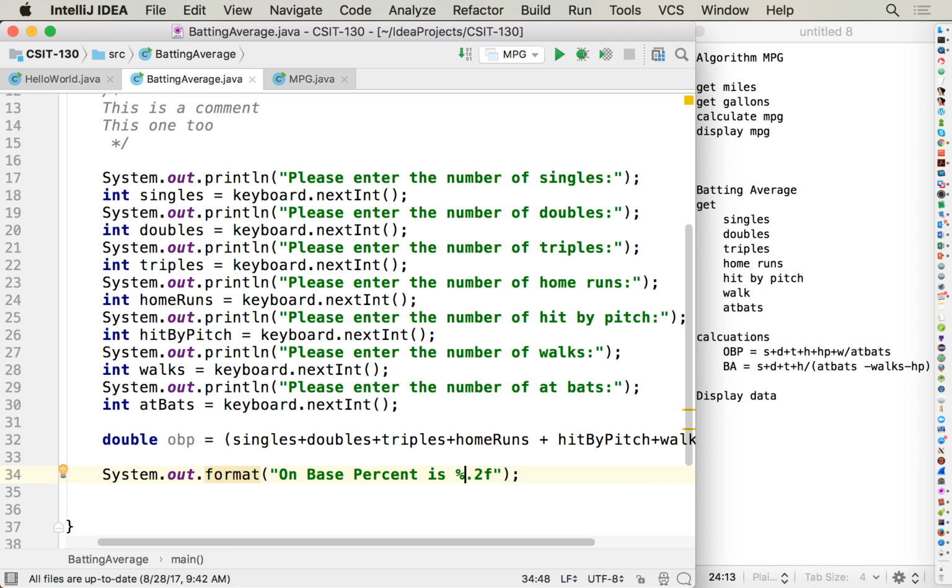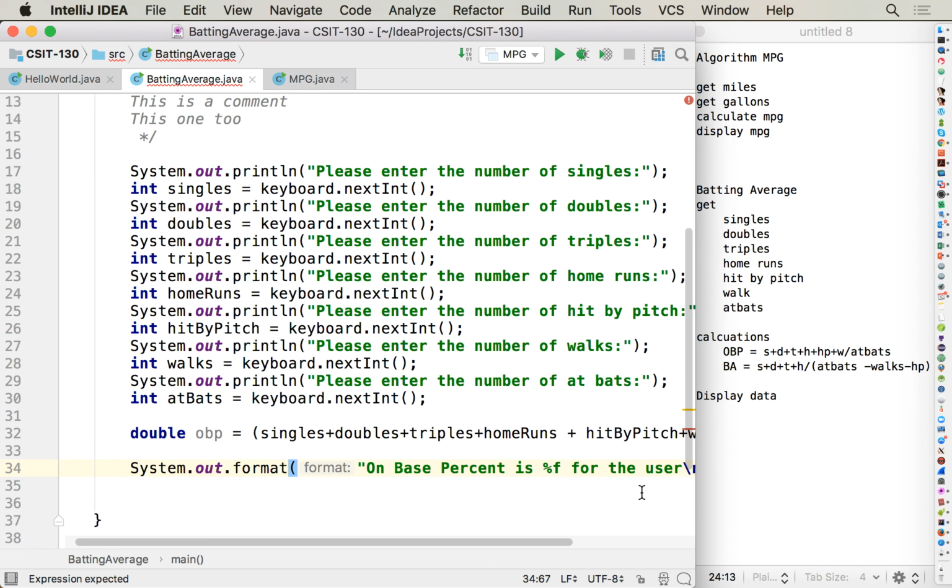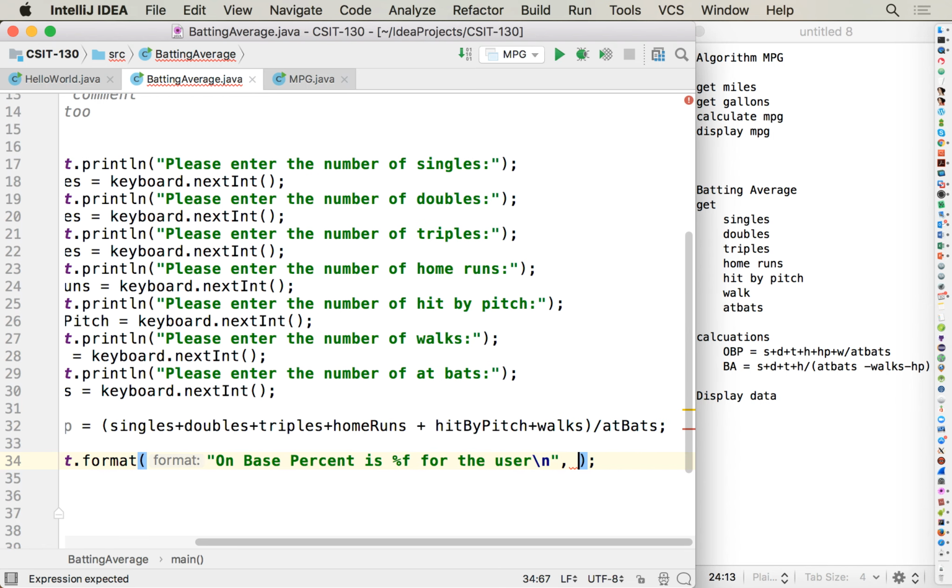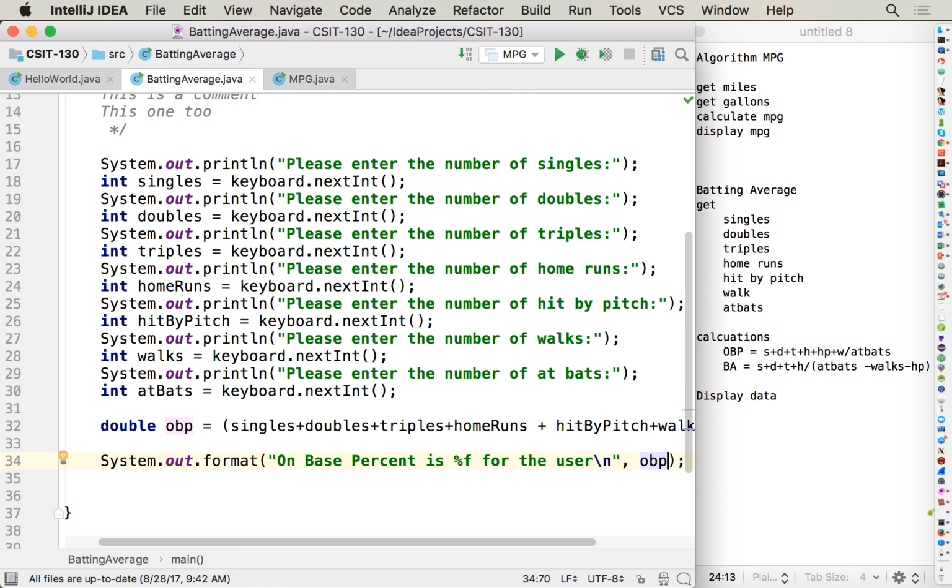So we'll do this first, and then the .2f. The on-base percentage is, for the user, I'll just type extra stuff here. I can put a new line in so it'll go on to the next line. And then I need to add what I want to print off, which is OBP. Does that make sense? Any questions on that?